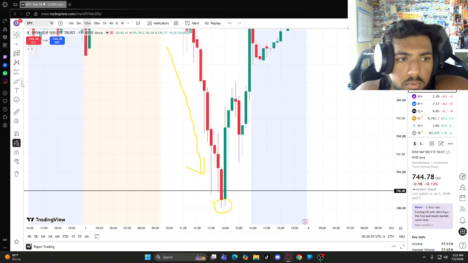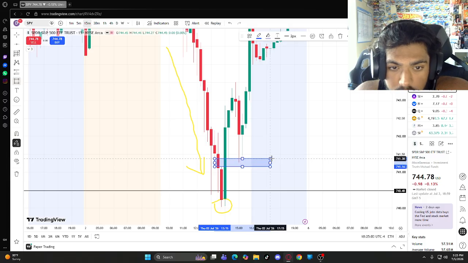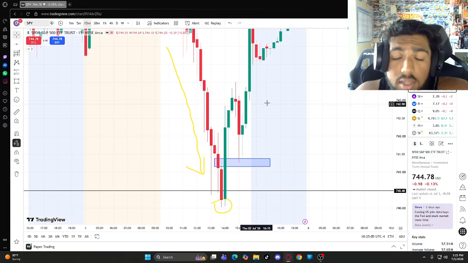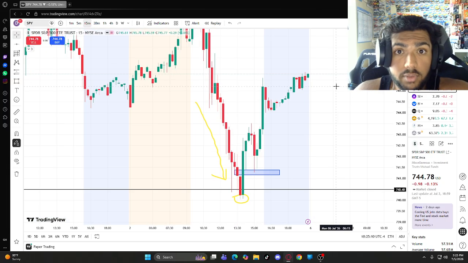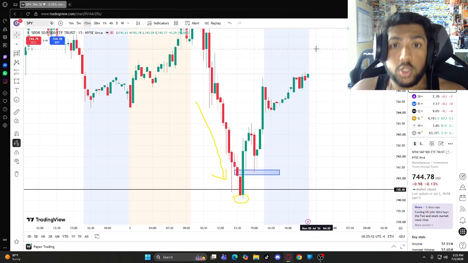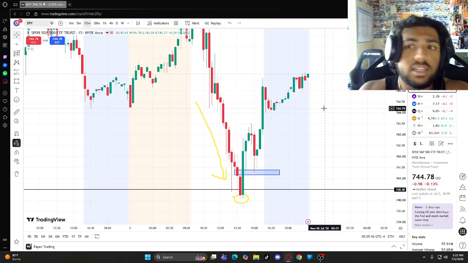So what do we wait for? We wait for a fair value gap. A fair value gap is a confirmation confluence. Write that down. Okay, I'll say it again. Write that down. A fair value gap is a confirmation confluence. It is a confluence that helps us confirm our trend. It's not a confluence that changes trend. It can be, but it's not. And so it's a confirmation confluence.